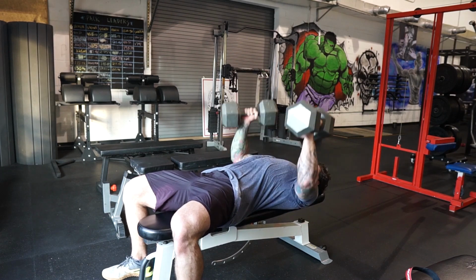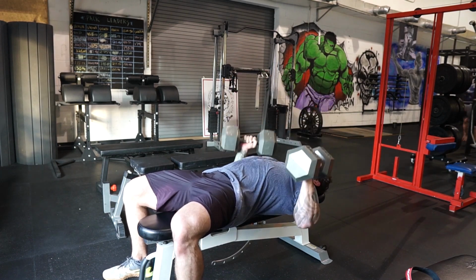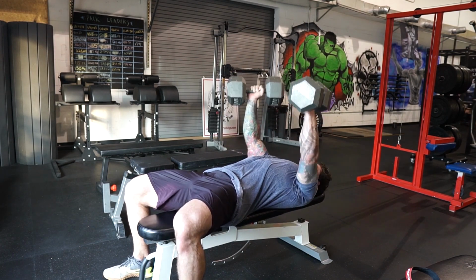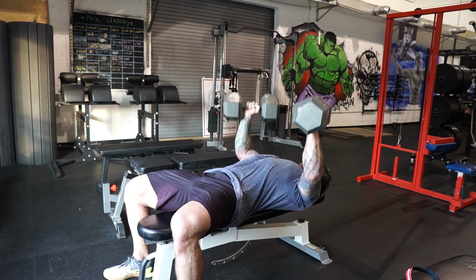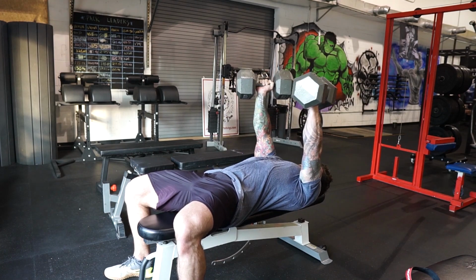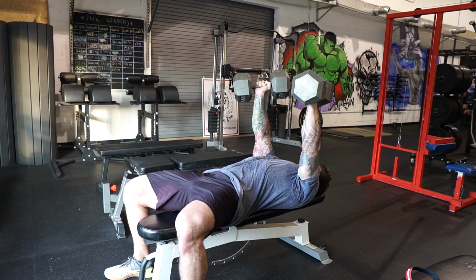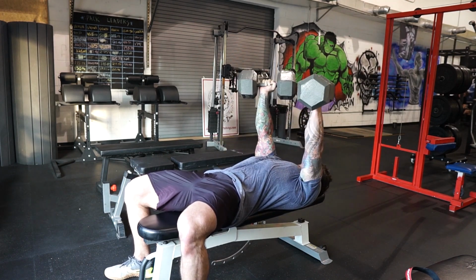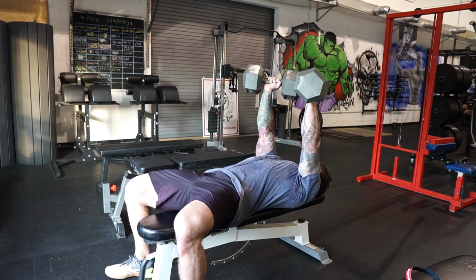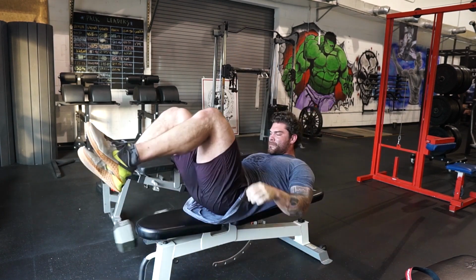So on my accessory movements towards the end of the week, I like to do 1 set where I do max reps, but it's a variation that's not going to be too fatiguing on me or anything like that. So just getting some volume in with that last set. It's almost like the Wendler principle, where at the last set you do an AMRAP. I just throw that in with my programming, and it helps get in some extra volume. But I did that for I think it was four sets total, and then after that moved on to conditioning.